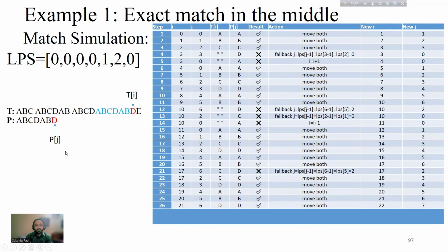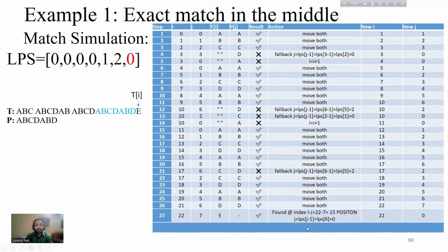When j and m are equal, we have found our required position to return. The index is equal to I minus j, that means 22 minus 7 equals the 15th position. At the 15th position, we get the return.